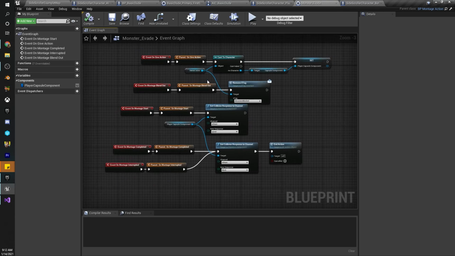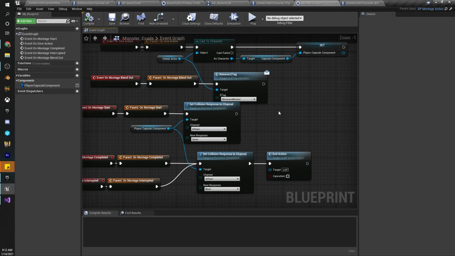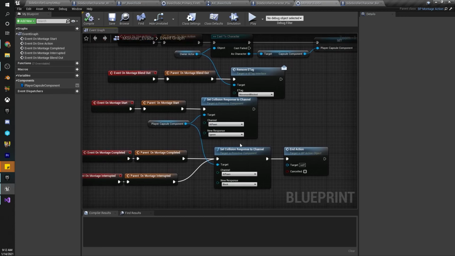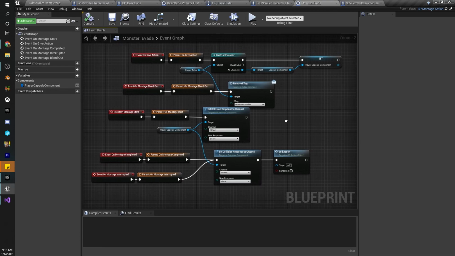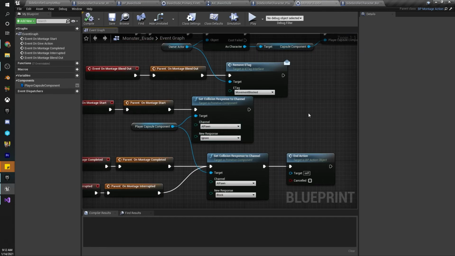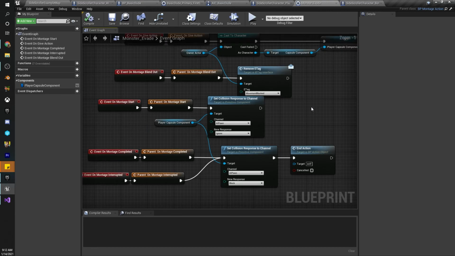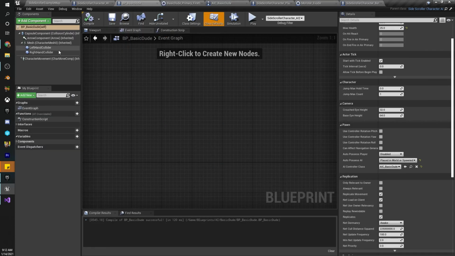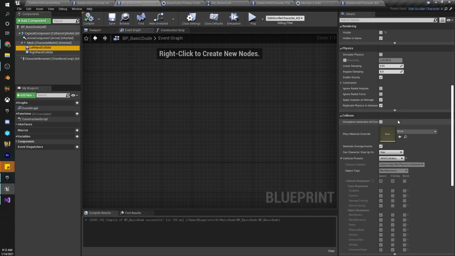So this works as a pretty standard evade, in my opinion. It ignores AI pawns. Now, it's important to note that this doesn't stop damage colliders, and that's a design choice. That's not always true in every game, but it's a design choice that I'm making, and that is that our AI actually has colliders that aren't pawns.